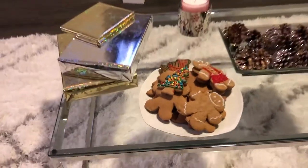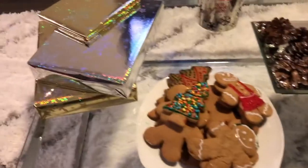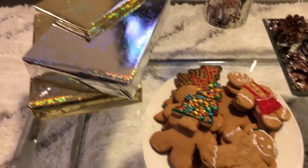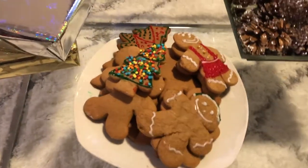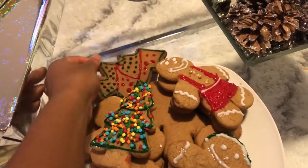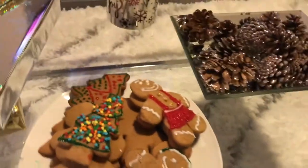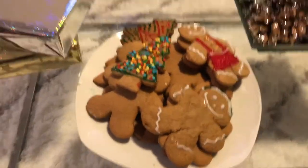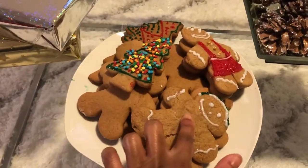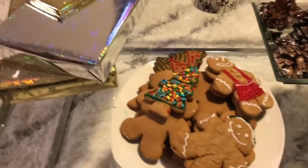Okay y'all, so this is how the cookies ended up turning out. These are some of the presents that we got for some people. We tried to keep them in a little longer and they ended up burnt — this one is kind of burnt and not really good to eat, it tastes bad. The icing on these is nasty, that's why we didn't put it on all of them. But for the most part the soft ones are good — this one's good, that one's good — but the darker ones are nasty.